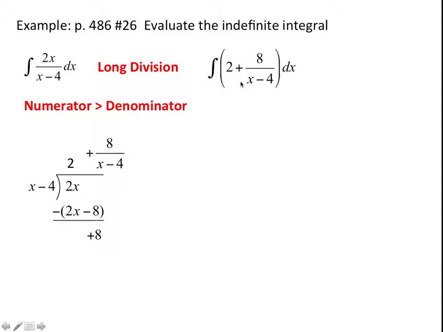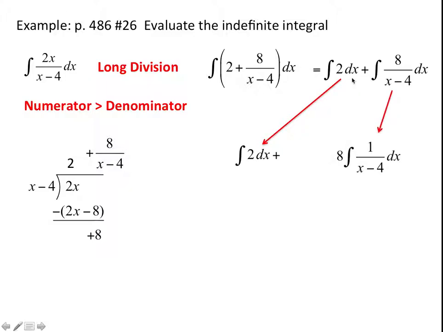And then we're going to go ahead and find the antiderivative of that. We're going to split it up like we did before. And we're going to treat it as 2 integrands. I removed the 8 from the second integrand. So finding the antiderivative of this is 2x. The antiderivative of this, 1 over x minus 4, is the natural log of x minus 4. The inside has a derivative of 1, so there's no chain rule needed. Then we have our plus c for our antiderivative. So this antiderivative, 2x plus 8 times the natural log of x minus 4 plus c, is the antiderivative for this problem here.